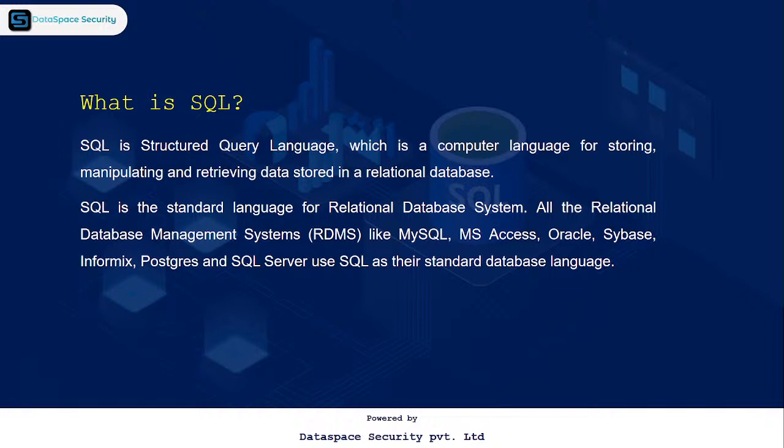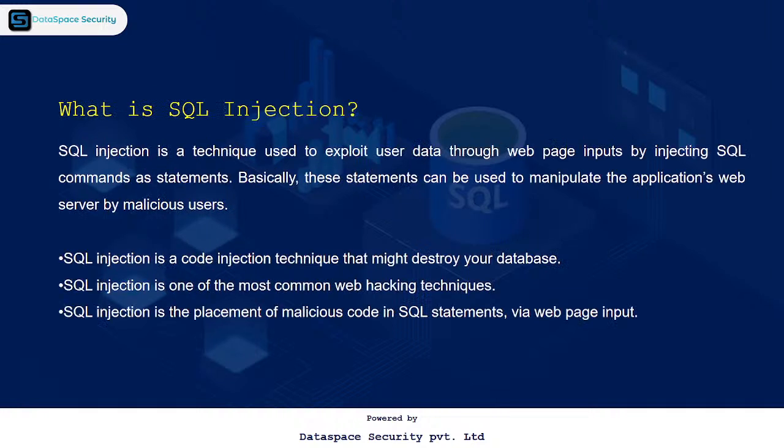Now let's go for the next one: what is SQL injection. SQL injection is a technique basically used to exploit user data through web page inputs by injecting SQL commands as statements. So what it is saying is that SQL injection is a technique used to exploit user data through web page inputs.